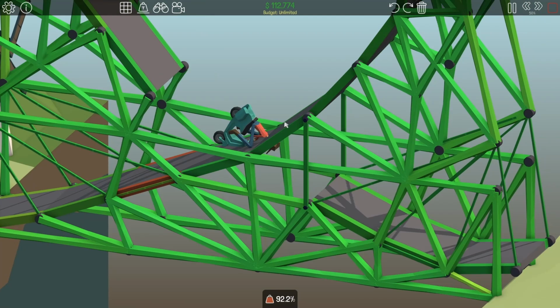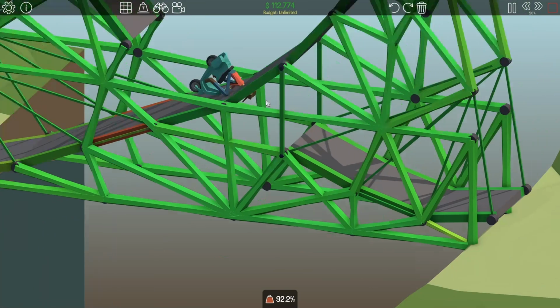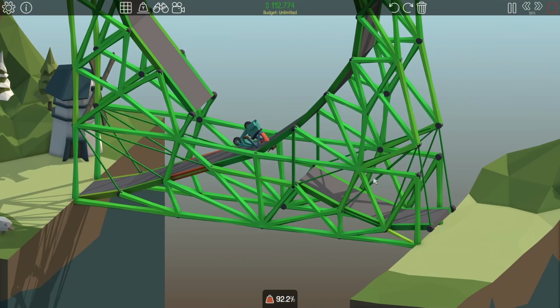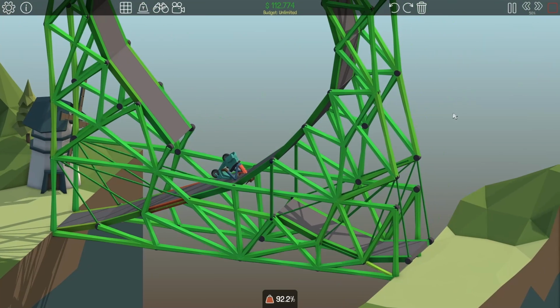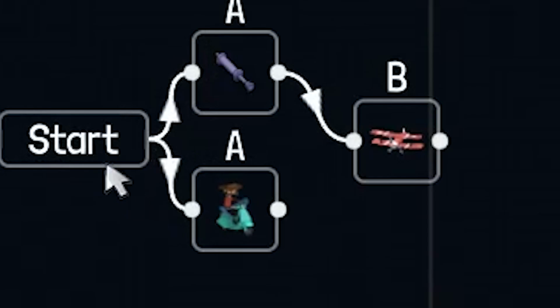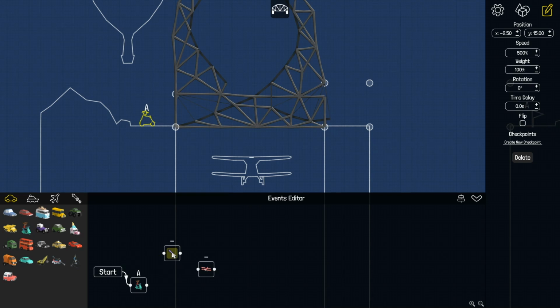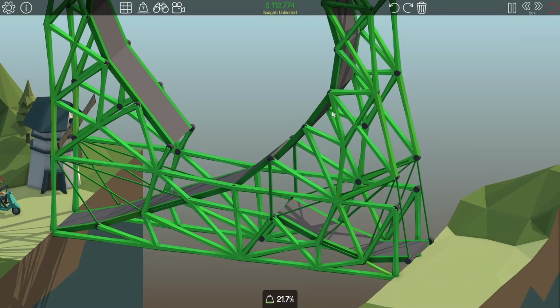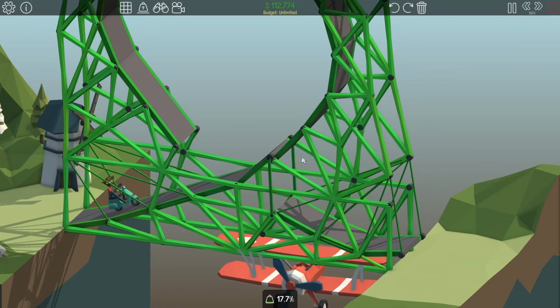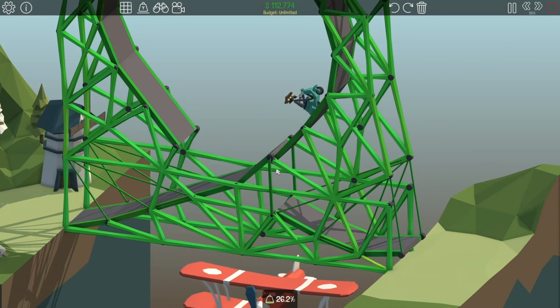I need to open this freaking passage here for him to go to the other side. It's so dumb. So maybe this is the order right here. We start, we change the thingy. Actually, I don't know if this is actually time, because if it is, then this needs to go afterwards. So let's do something like that. And then let's do that. Maybe this is what we need to do. I'm not sure. Oh, it is. It actually is. It just didn't open.